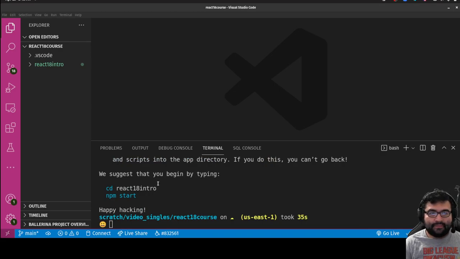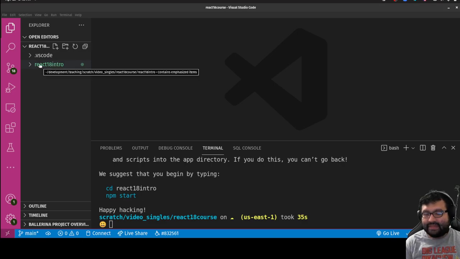Okie dokie. Now that that's done, I want to open this folder. Notice that it's green. This is because when React creates your new React project, it automatically makes that a Git repository. So you don't have to create a new Git repository in the folder. It'll already exist when create-react-app creates the project.